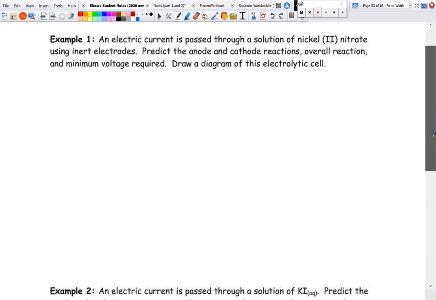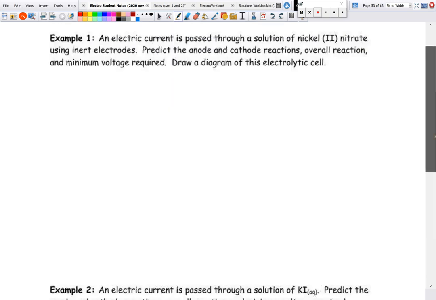Now we're just going to go through this example and some of the other ones, and we're going to go over the chloride anomaly, and that'll be it. So when we're asked to draw a diagram and fully label everything, it's just like the voltaic cells, and of course trying to figure out the half reactions as well, and of course the cell. All right, so let's just read this one carefully.